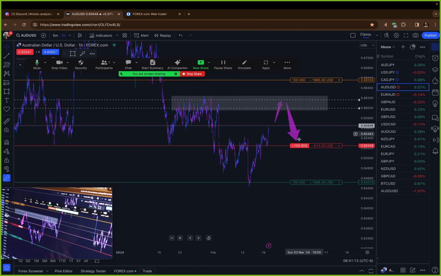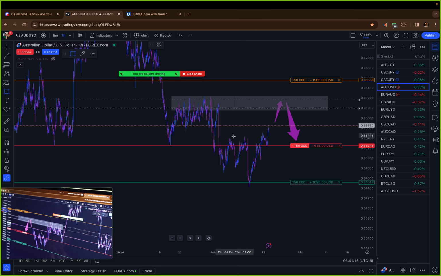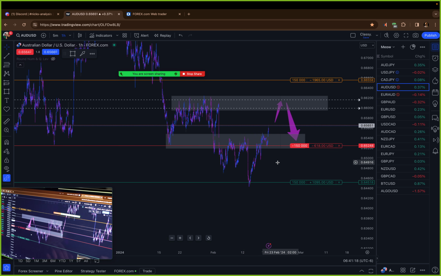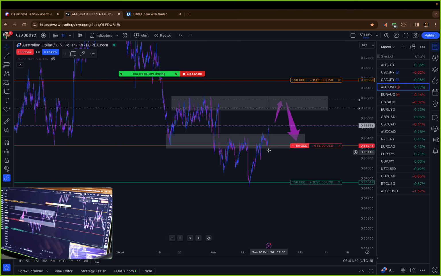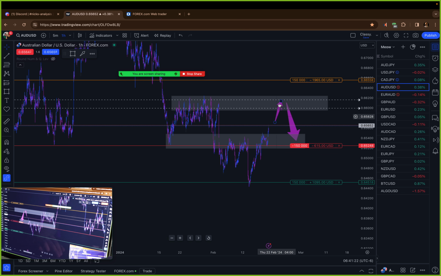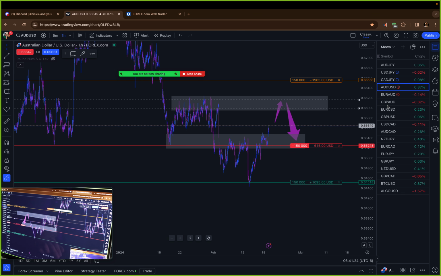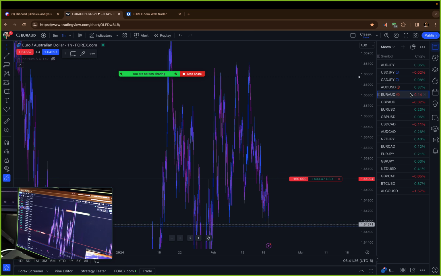Good bounce here at the resistance zone. I went short. I thought price was going to go down right here, so I went short at this zone. It looks like it went deep into the zone, pulled back a little bit to my entry, and then just bounced up. So it is what it is. That's the only trade really not working right now.